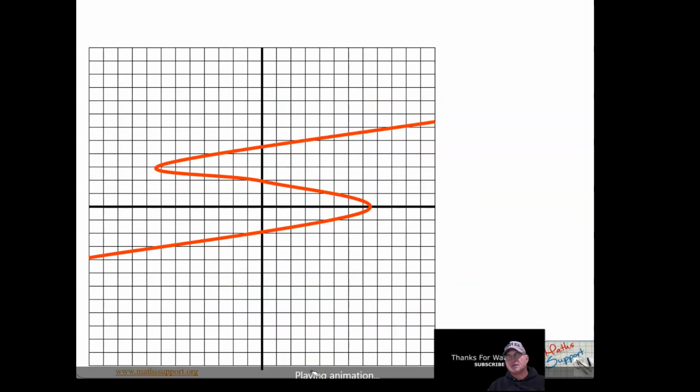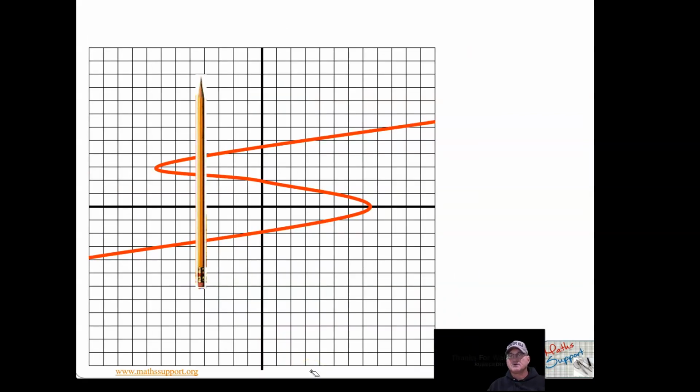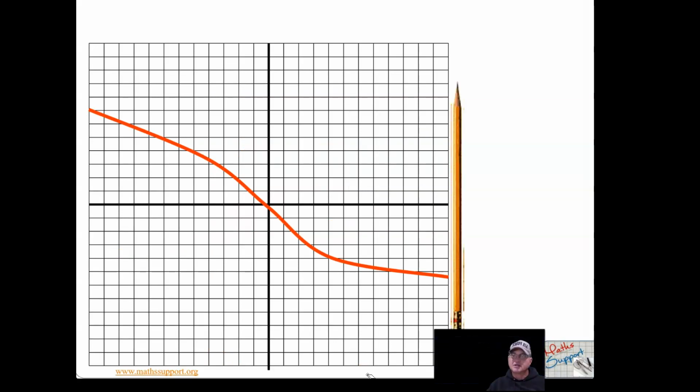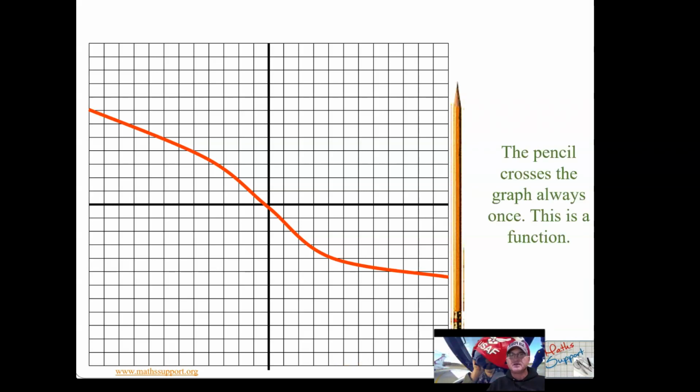Okay, so we could see, if you think about taking a pencil, moving along sideways, this x coordinate right here, which is 1, 2, 3, -4, would have 3 different y coordinates associated with it. That's definitely not a function. Okay, so if you picture a pencil moving along this, okay, as it slid along from left to right, it would only touch once. That is a function.